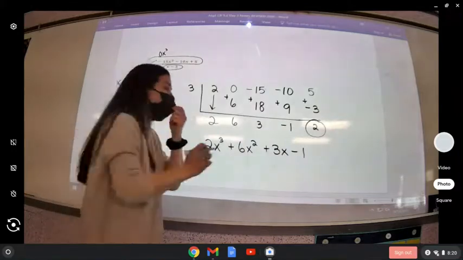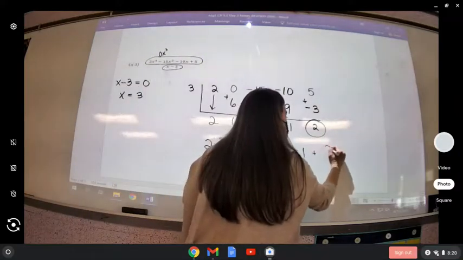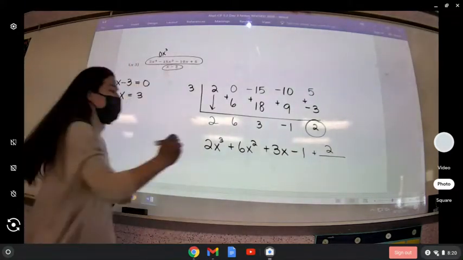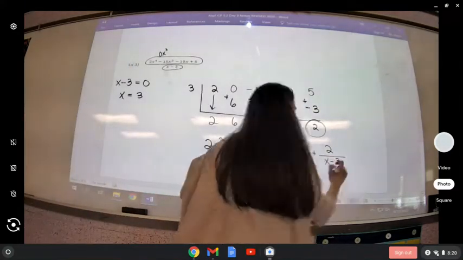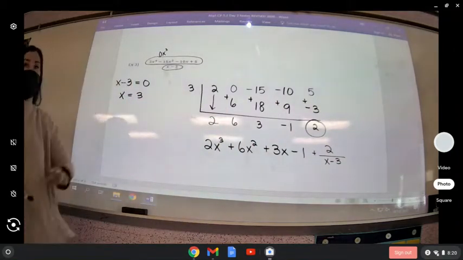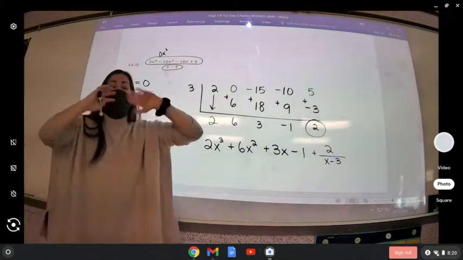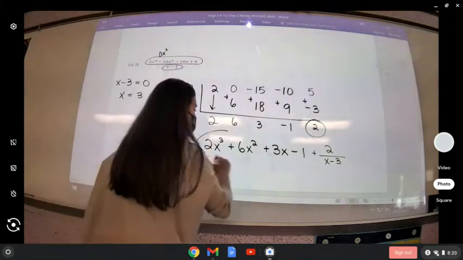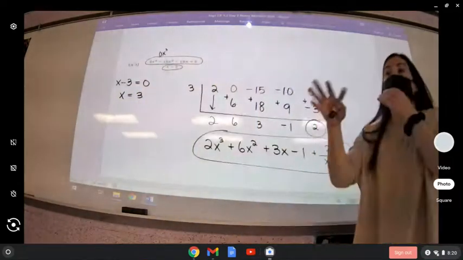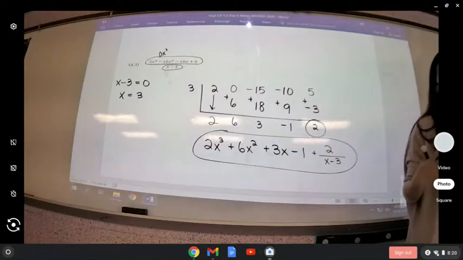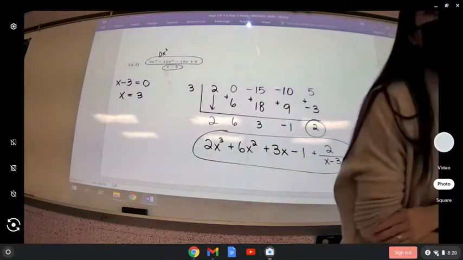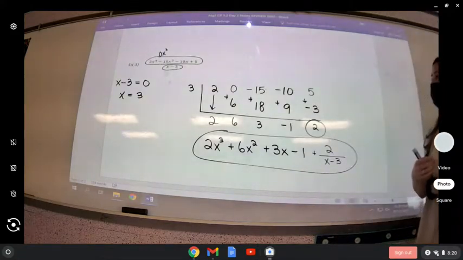So remember, we write the remainder as plus 2 over, who did we divide by? x minus 3. And that's your answer. And it's the exact same answer that we got at the very beginning of class. And we got it about 100 times faster. Okay. Guys here, how do you feel about synthetics? Everybody okay? Would you agree it's obviously a lot easier than long division, right? A lot quicker? I'm just a little bit confused. Okay. The 0 and the x, like, yep.